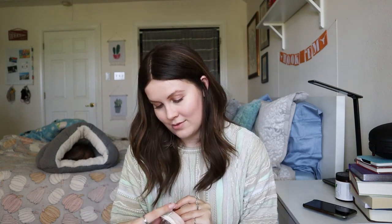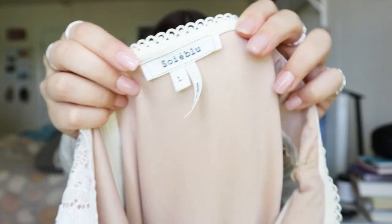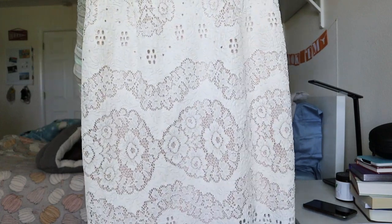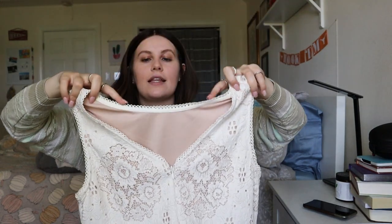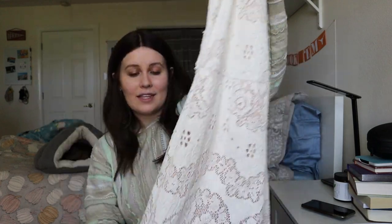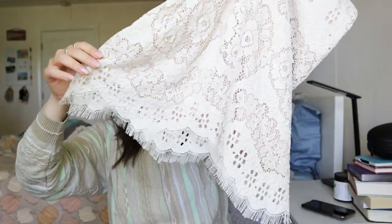The next item — the brand is Soy Blue. It is a size large and it is this all-over off-white slash cream dress. Super pretty, sleeveless, with a lace or crochet edge and a back zipper. My camera stopped recording so I'm not sure where I finished, but I was just showing the back of this dress. It's got a fringe end at the back on the bottom — so cute. I think this would be super flattering on somebody.